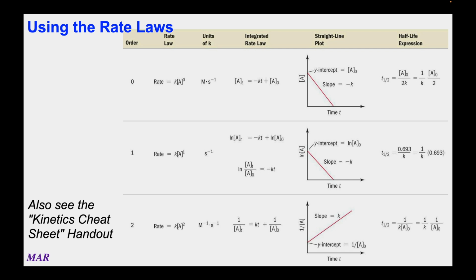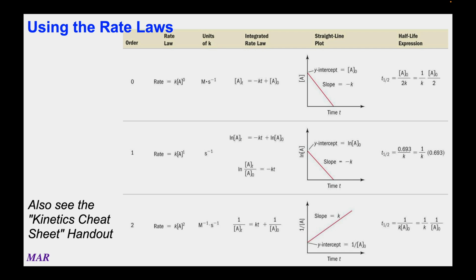So the top one is zero order, the middle is first order, and the last one there is the second order. Let's look at the middle one, the first order, because that's the most common one. So rate equals k times A, and you don't have to put the little superscript 1, but it's not bad to do that. And if you plot this, natural log of the concentration versus time, you should see a straight line, which is really cool. Slope equals minus k, y-intercept equals the natural log of the initial concentration. There's also something called half-life we'll talk about in a little bit. There's a nice way to find half-life from k or k from half-life, and we'll talk about that.